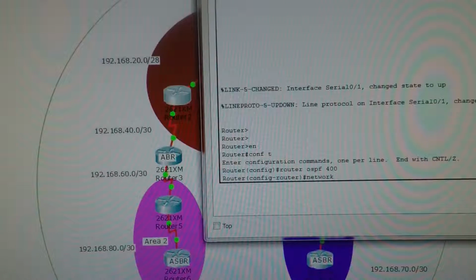Network. Directly connected networks to this router are network 192.168.20.0, CIDR 28, which is wildcard mask 0.0.0.15, area 0.